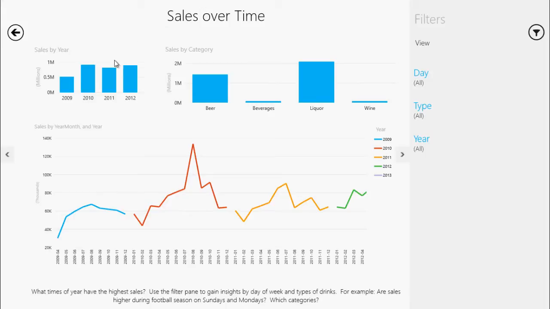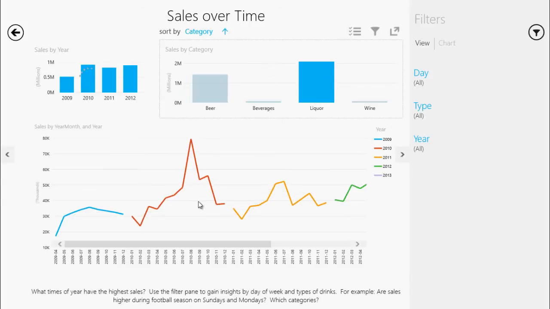Here you can see that we have a line chart over time with a series of years. So sales by year, month, and year. This is what we have here. Again, if we click on any of those, it's going to change.